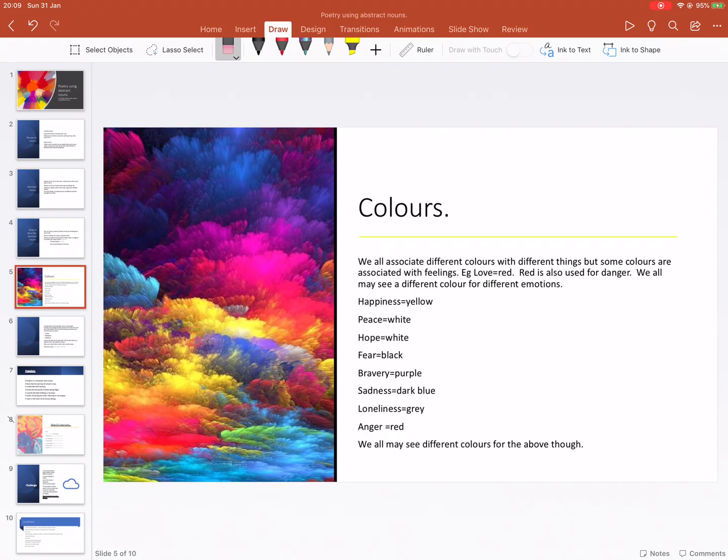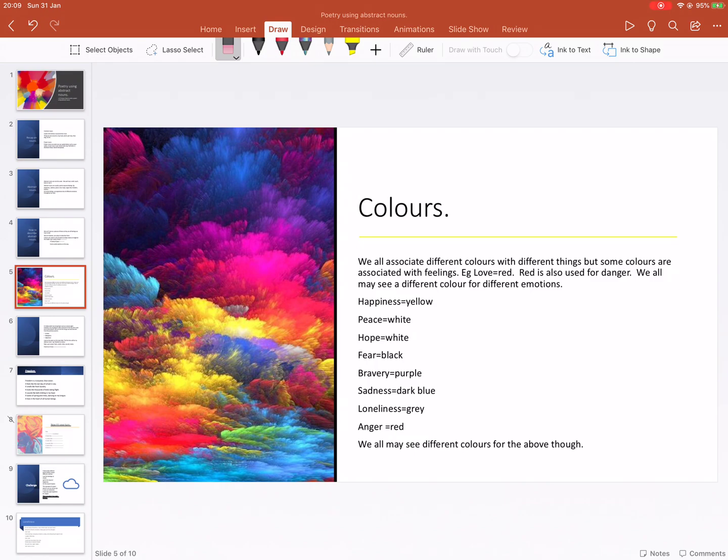Okay, colours. We all associate different colours with different things, but some colours are associated with feelings. So for example, love. We have red, so Valentine's Day, red roses, red cards with red hearts on them. But red is also used for danger. But we all may see a different colour for different emotions.